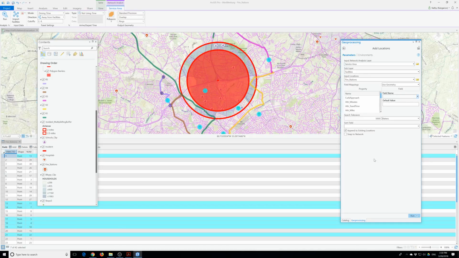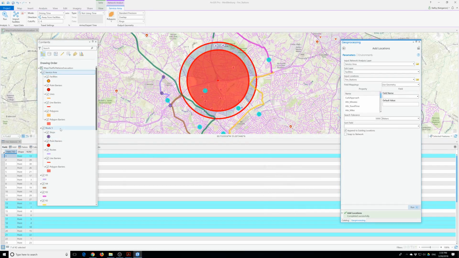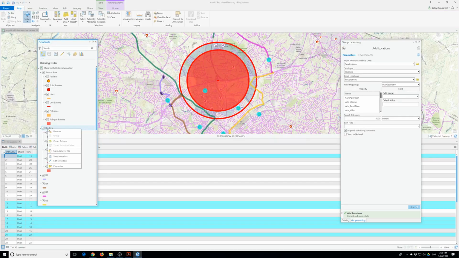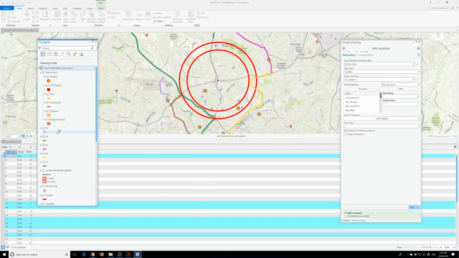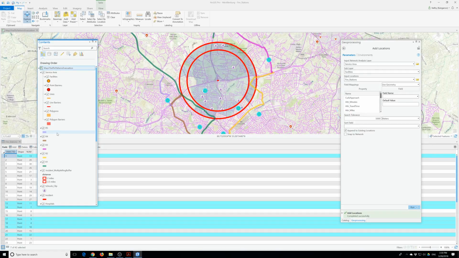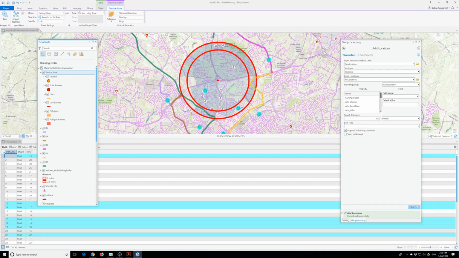Okay, so it didn't say anything. Use the drive time, 2 to 4 minutes, and then we select the fire stations. I think that's it. Alright, I'm gonna click run once and see what's going on here. Oh, I need to remove this. Okay, 5 is removed. Polygons is not showing up. Service area, okay, 2 and 4. Let's click run again.